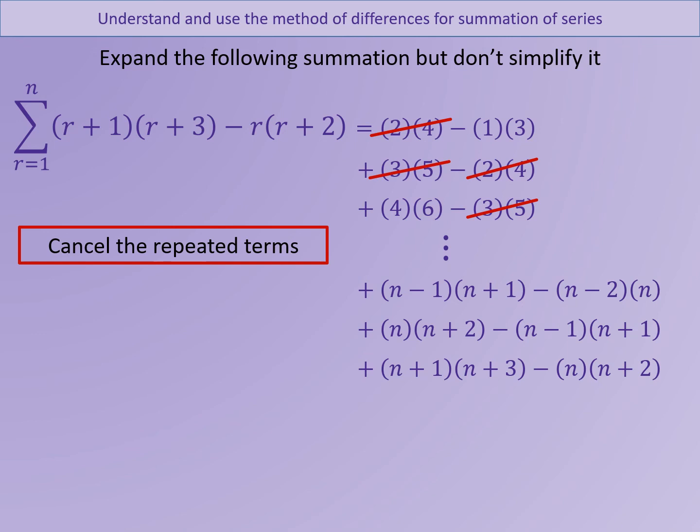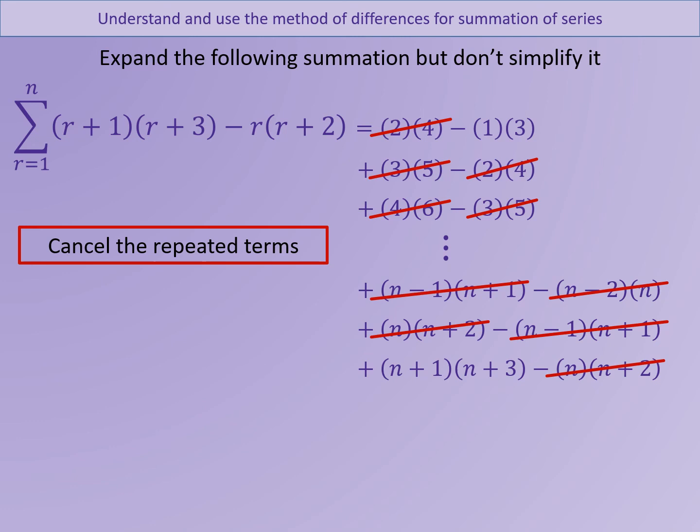Now we can see if we continued in this manner, the plus 4 times 6 would cancel out with the minus 4 times 6. That's just below as far as we've got. So that 4 times 6 will cancel with an unseen minus 4 times 6 on the line below. We can also see that if we continued in this diagonal arrangement, that the minus n minus 2 times n would also cancel with an unseen term on the line above. So that one will cancel out as well. We can then see that n minus 1 times n plus 1 will cancel with the negative of that below it. And similarly, the n plus 2 will cancel with the negative version of that.